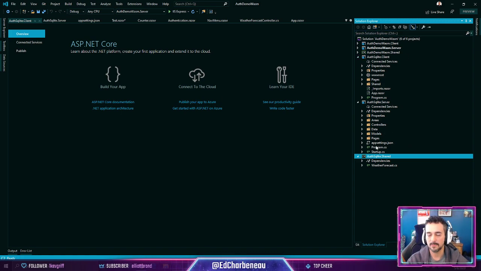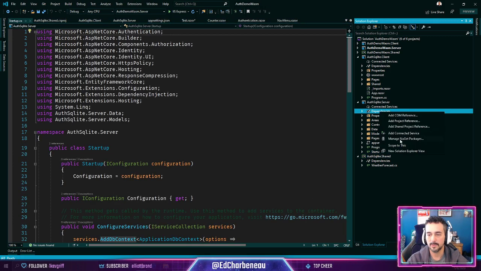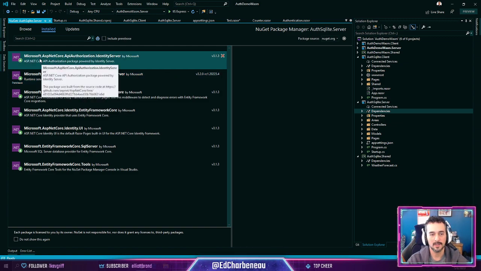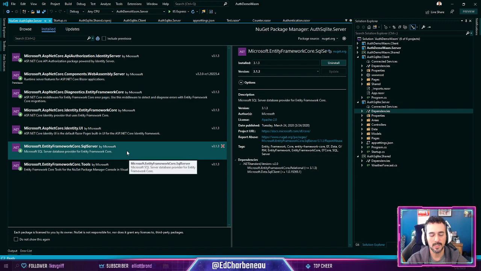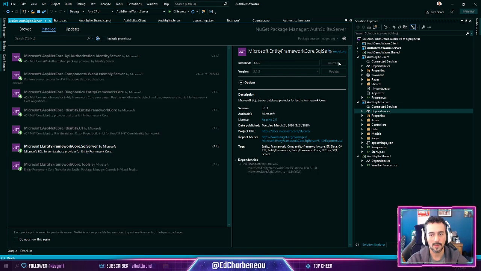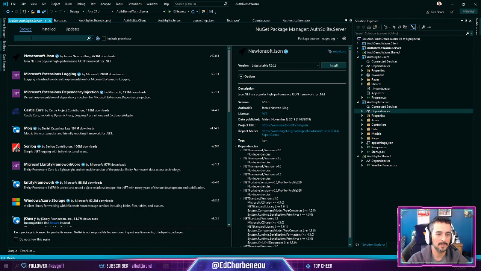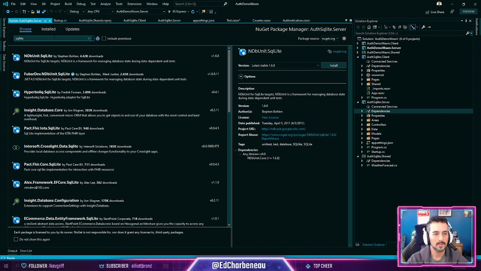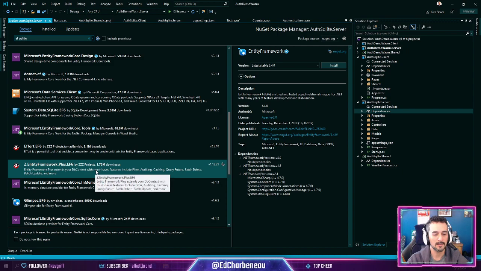Let's see. So now we've got an application with the authentication bits. Now I can go into dependencies and swap out my SQL provider. So I have the SQL Server provider here. I'm going to go ahead and just drop it so I don't accidentally end up with it. I'd rather have an error. Let's see, SQLite. I need to specify, let's try EF SQLite. There we go. Entity Framework, SQL. There's SQL Server again.